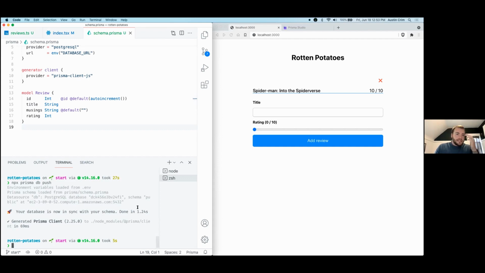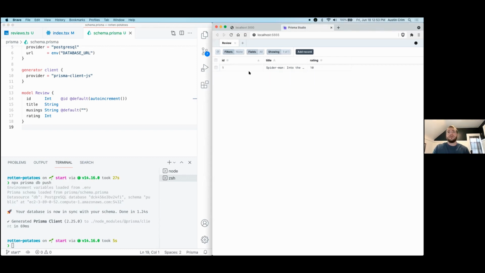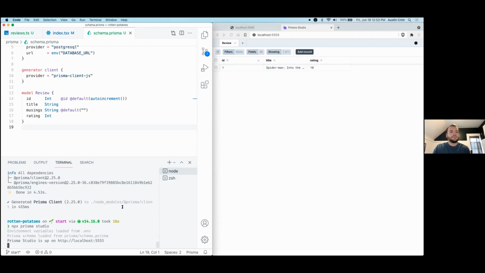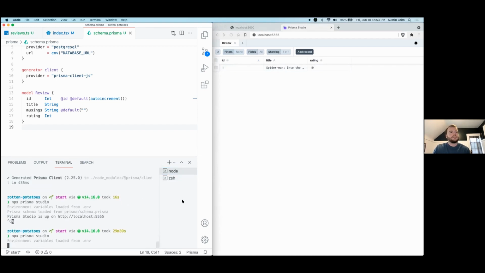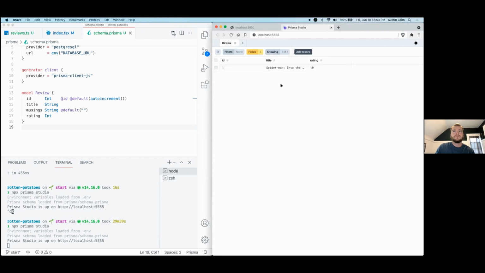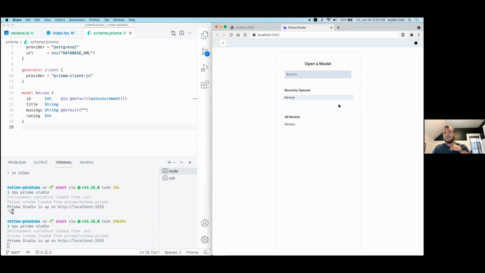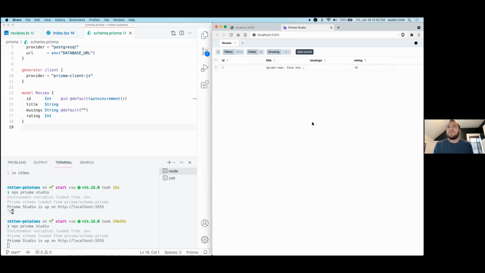So now we have our database in sync with our schema. It's regenerated our Prisma client for us. If we check Prisma Studio, we should see a new column. And it's not showing, probably because, well, why isn't that showing? I expected that to show up for me. I don't know if it's not showing just because we don't have a value in there, though I expect it to show every column in my database for me. Unsaved changes. Oh, there it is. Okay, I think I was in some weird intermediate state. So now it shows we have a new musings column. For this particular movie, it's empty.